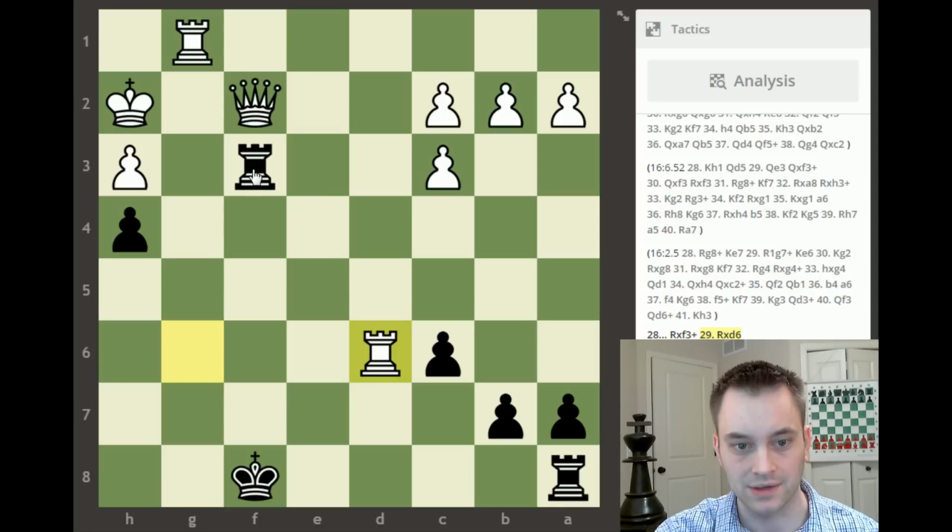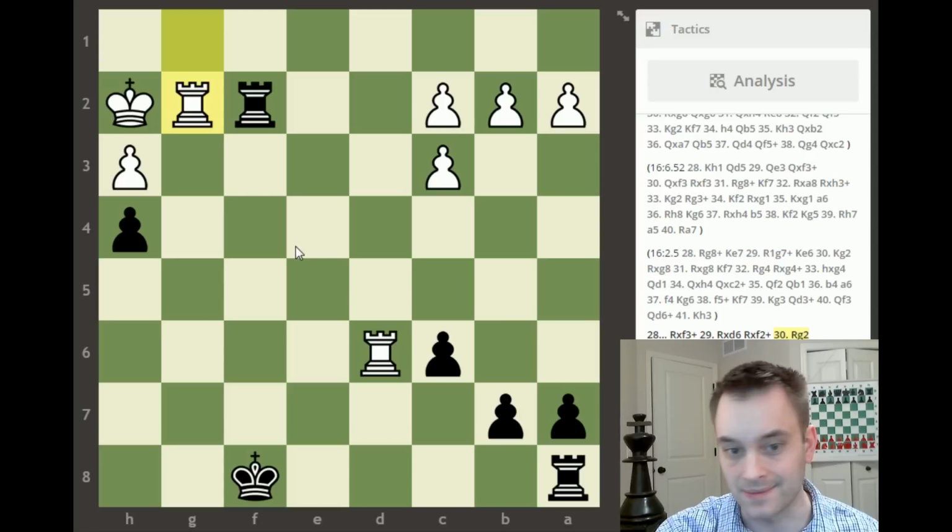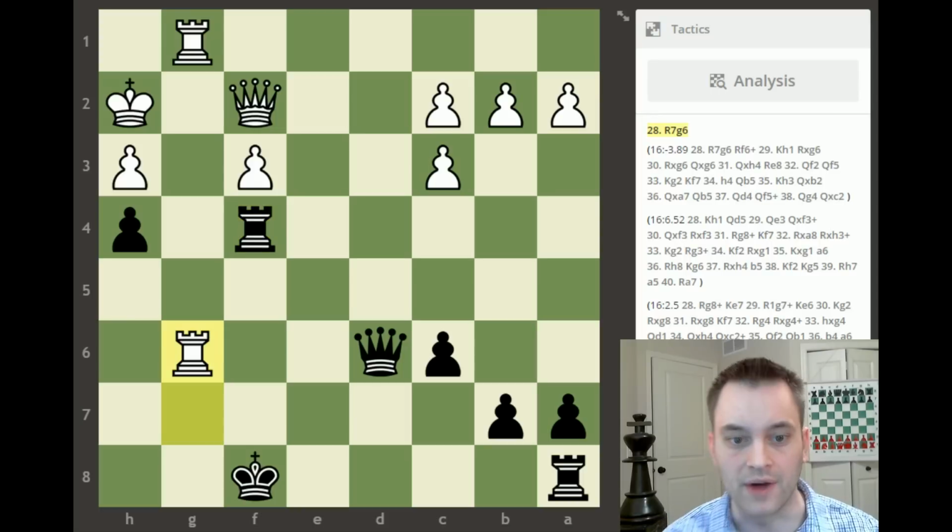Rook takes d6. They can scoop up our queen. We scoop up theirs with check. But after this, it seems to me that white's just going to be up a pawn in the resulting endgame. So as the old advice goes, when you see a good move, sit on your hands and look for a better one. That goes for many of these tactics.